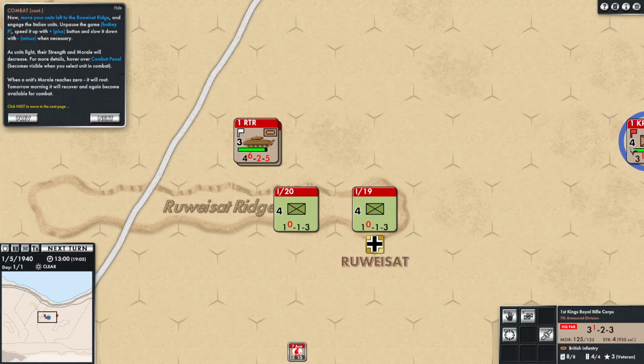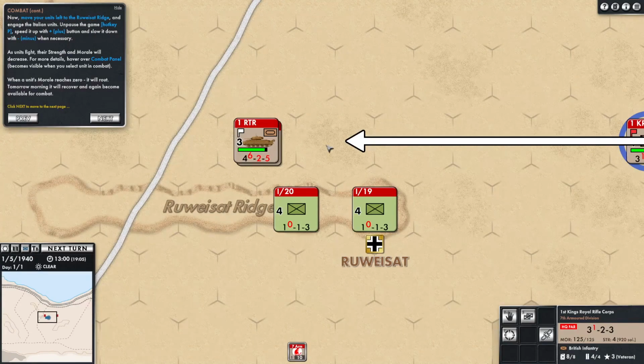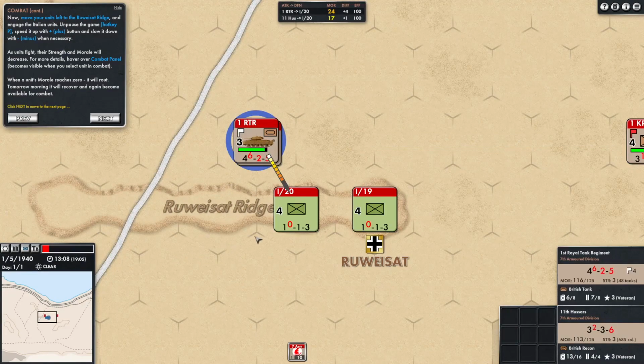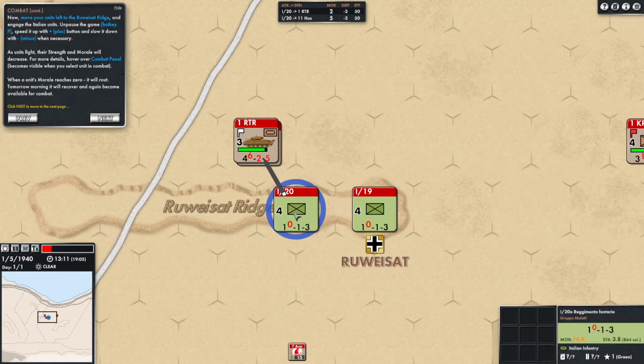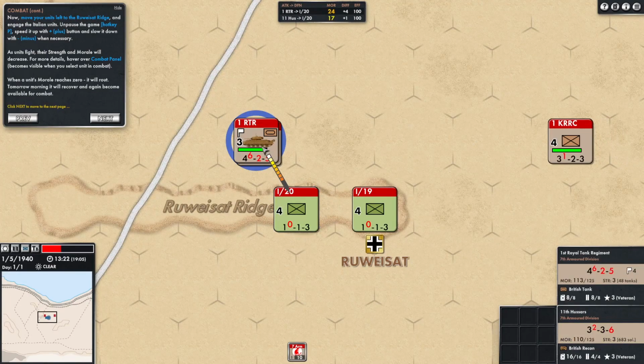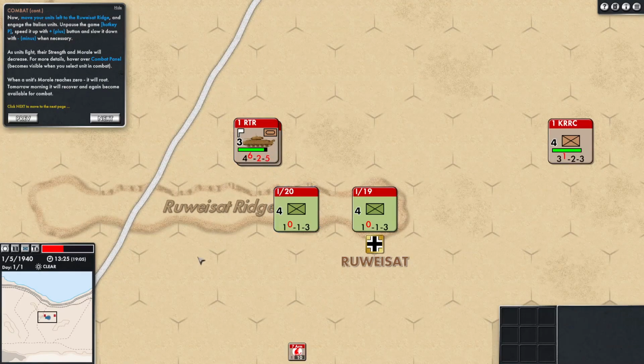So let's bring you right here. And we'll go. Let's see how we're doing here. So we're inflicting quite a bit of losses on him. He doesn't seem to be inflicting much on us. So you would think... Now, I don't see the bar either. Maybe you only see that. I think we will when he routes, which he will eventually do, I think. The little bar that you can see on my guys pops up as it's all red.